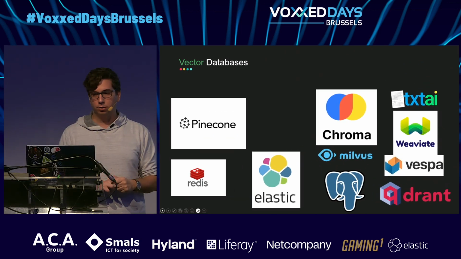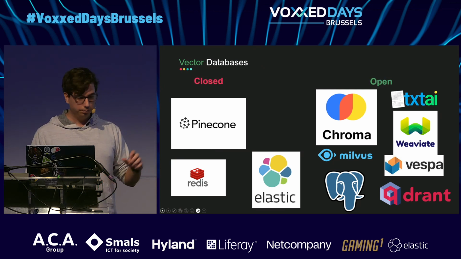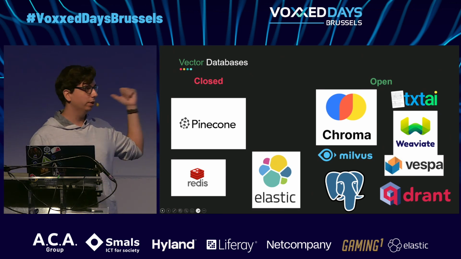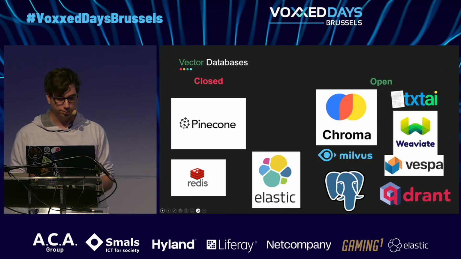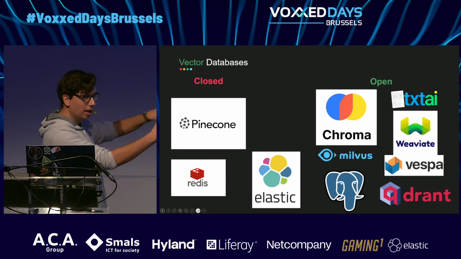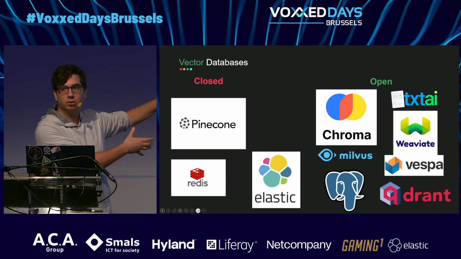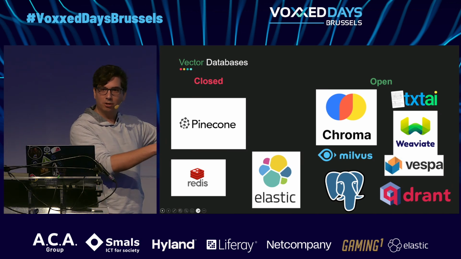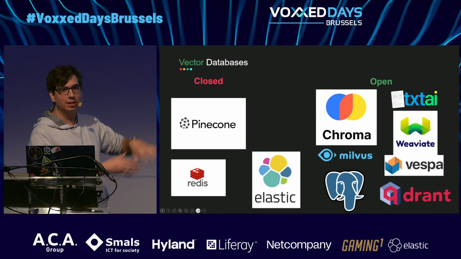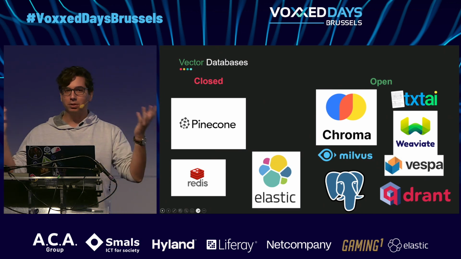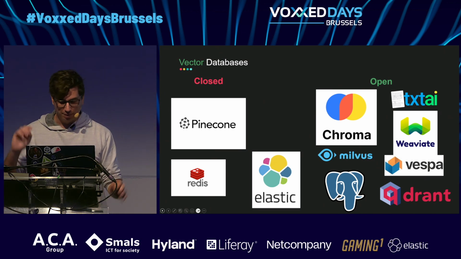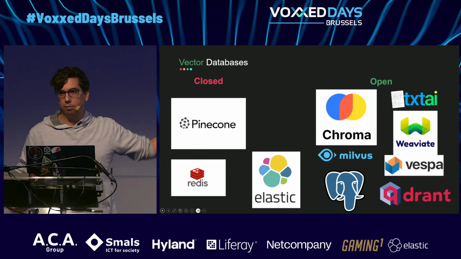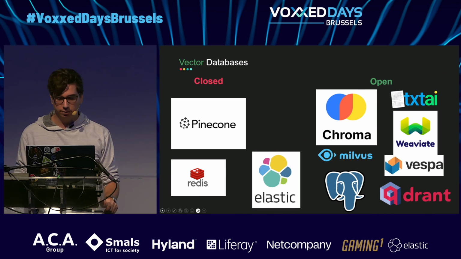What is kind of interesting for you probably is everything to your right is open source, and everything to your left is closed source. I should move Elastic more to the left, because I wasn't really sure what Elastic was, because they're being so secretive about their licensing, right? But after talking to people from Elastic and kind of pushing through, it is closed source. Well, open, but not open source. Anyway, Redis is exactly the same. But the rest, and for Postgres, you can download an add-on. It's called PG Vector.